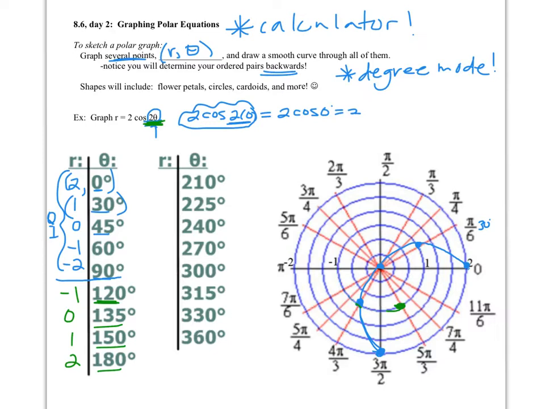Let's see, where else am I going to go? Okay, so then 0, 135 brings me right back to 0. Oops, and I erased it again. Why do I keep doing that, you guys? There we go, in green. 1, 150. Okay, so this one should be a normal kind of value to plot for us.